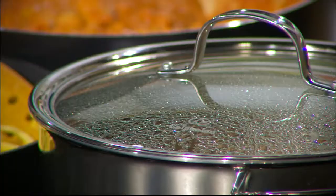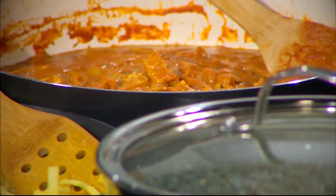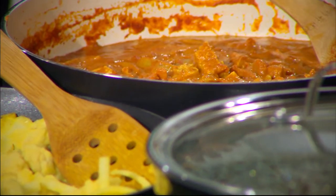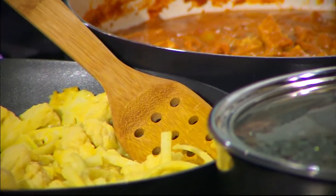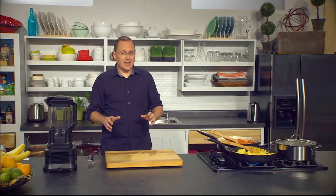Everything is progressing really well. The broccoli salad is all finished, the not butter chicken is finished, the pakoras are sizzling away nicely, the brown rice is nearly finished, so it'll be a couple more minutes. So now's a great time to get in and make the delicious mango lassi.